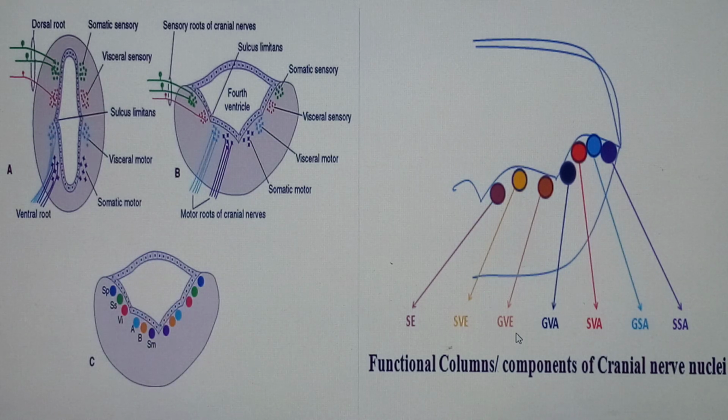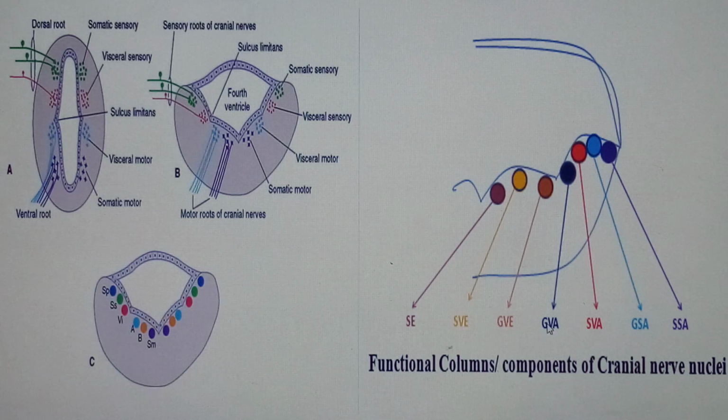Now, I told you that once I'm done with the efferent group, the lateral plate will be having, of course, the sensory group, which surprisingly is having 4 columns. And my friends, it's just like a mirror image. Once you can get these ones, you don't need to cram it at all. Once you know GSE, SVE, and GVE, the opposite is like the mirror image. So you start from here, where is GVA, then I go to SVA, then I go to GSA. That's what is going to happen. And of course, you add the last one, which is known as SSA, the special somatic afferent.